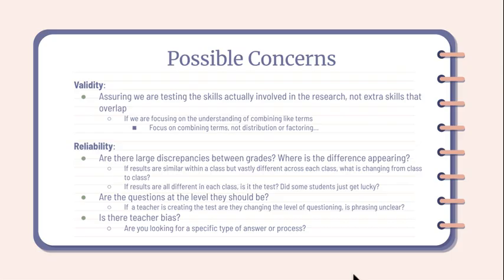The two biggest concerns that I had were validity and reliability. For validity, oh my goodness, it is to make sure that we are focusing on the skills that we want to test, the standards that we want to test. So I'll use a different example here. If we are focusing on combining like terms, making sure that we know all of our X's go together, all of our Y's go together, I shouldn't be adding in questions about distribution and factoring because, yes, that goes with combining terms, but that's like a next step. I just want to make sure my students understand that X's go together, the Y's go together, and so on.